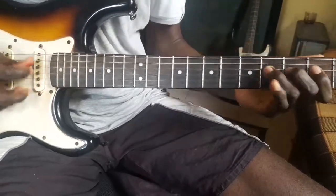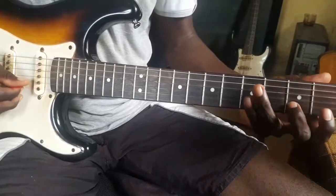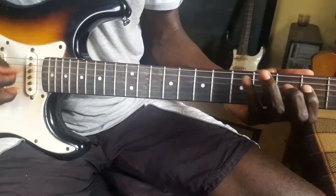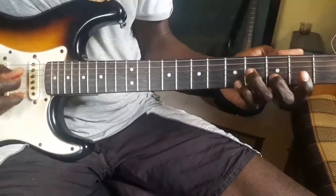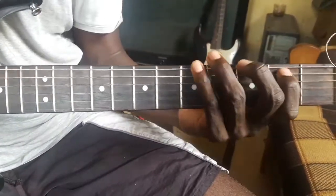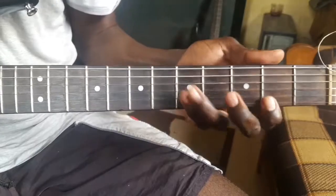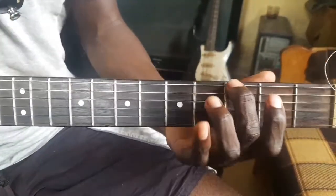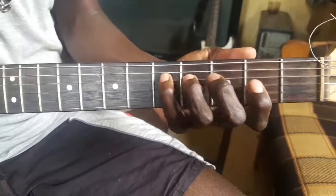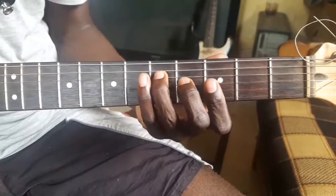Again, do, ti, la, so, fa, mi, re, do, ti, la, so, fa, mi, re, do. Again, let's go speed. A little bit speed. Go rehearse more. From top to down, they say do, re. That is how we get the speed work.